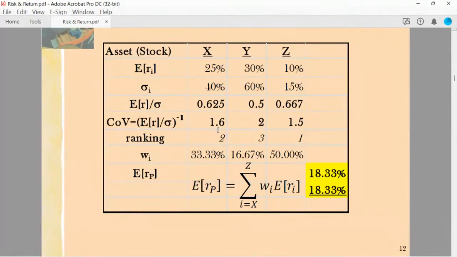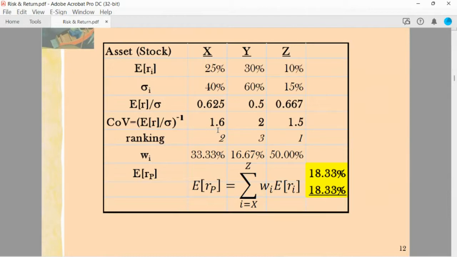They are all percentages, right? Risk is a percentage because it's the variation, or deviation, from the mean. With a 34% probability, you end up anywhere between 25% and 65%. Also, the downside risk is that you have a 34% probability of ending up anywhere between 25% and negative 15%, right?